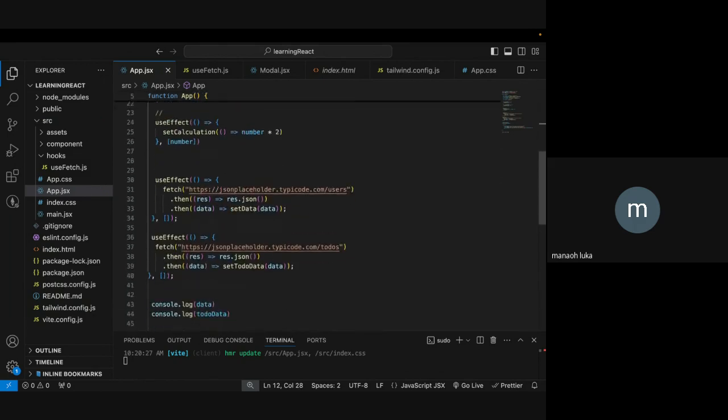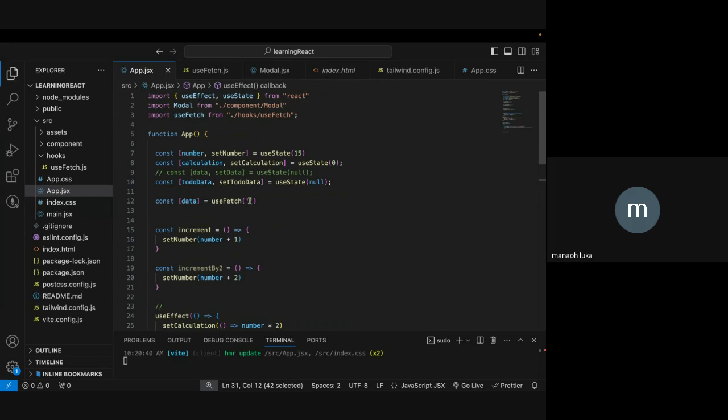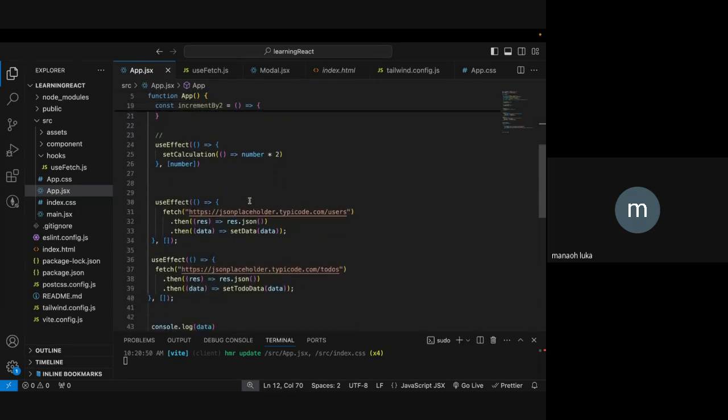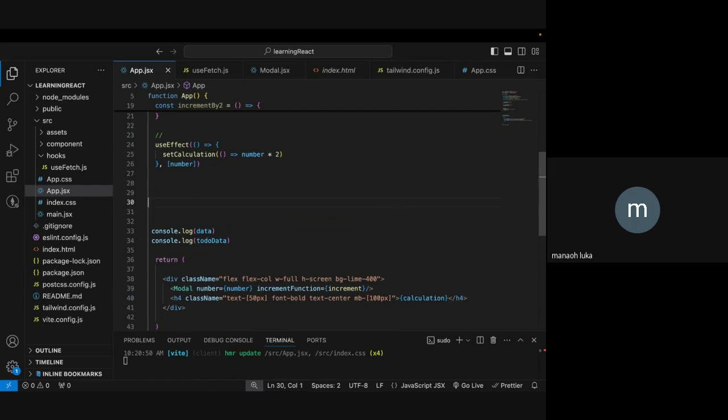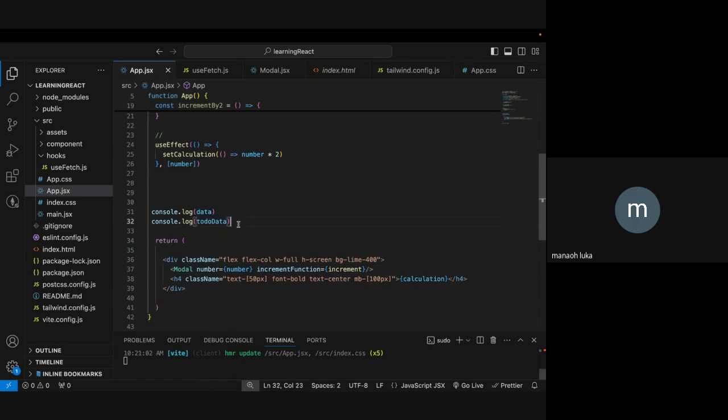In this case, I will come here and copy these first users, copy and paste this here. And then I take this first useEffect, or let me just take all the useEffects out, and also take this guy out.